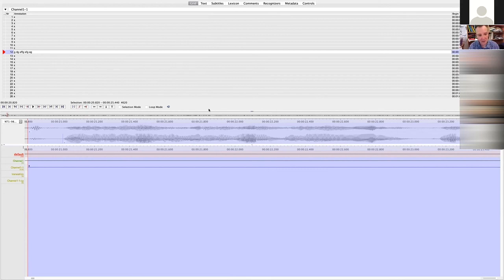The other way is to use something like Audacity to snip the file up into bits. But then you've got a data management problem that you want to be clear about what those bits are and how they relate to the original file. I'm not sure exactly what your use case is in this situation. Which of those might be better for you? Do you get what I'm suggesting? Hannah?